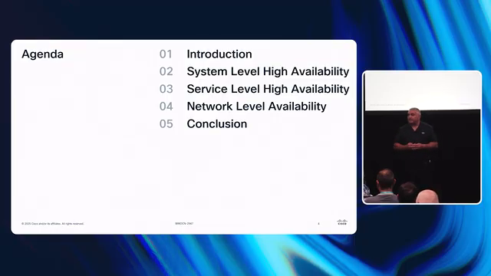We will talk about system-level availability, how redundant components help you keep the devices alive in the network so they don't go down. And then we'll talk about software things like process restart, ISSU capabilities, GIR, other things that will help you keep the network up or switch your versions, because that's something you want to be able to do. And then finally, we'll go into network-level availability and how we can do things on the network, how the network has evolved from what it was to the future, and what things you can do there to make it better. Okay?